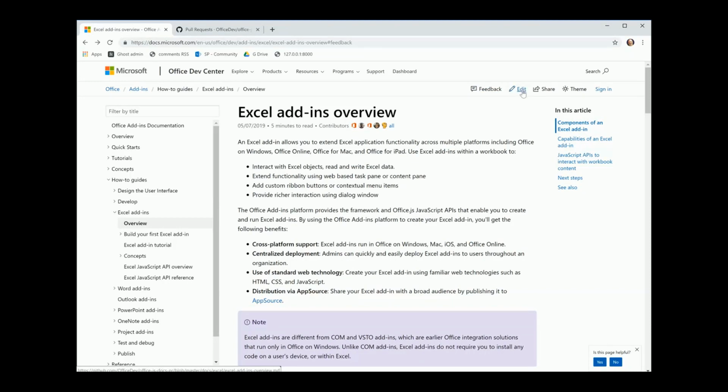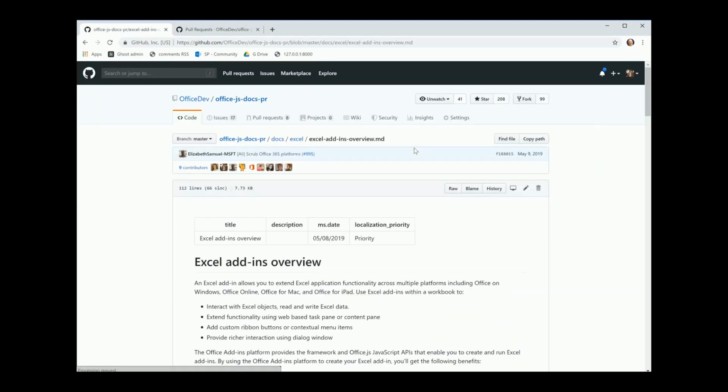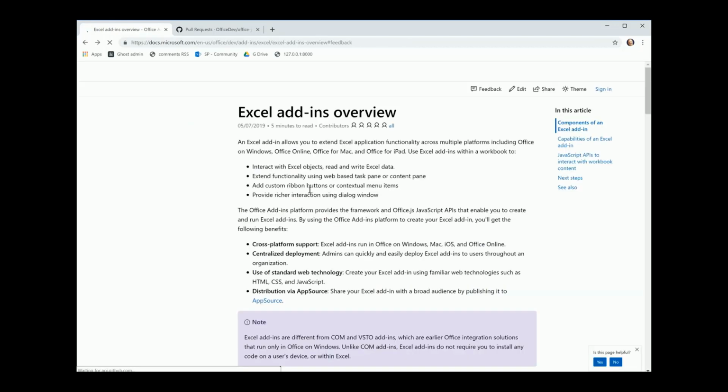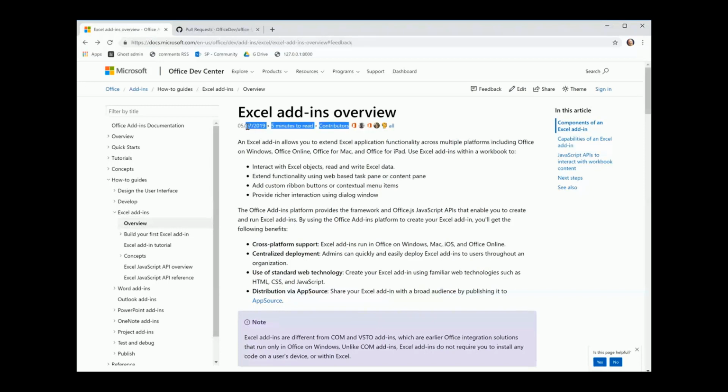One other note, the edit functionality that Ricky showed, where you can jump into GitHub and see the history. The reason this is useful for a lot of folks is because we don't have a changelog for the docs. What you do have is a last updated date. At the top of each article, you'll see this article, for instance, was last updated May 7th of this year. But what you don't have is what actually changed on May 7th. We don't really know. So that's where the edit comes in handy.